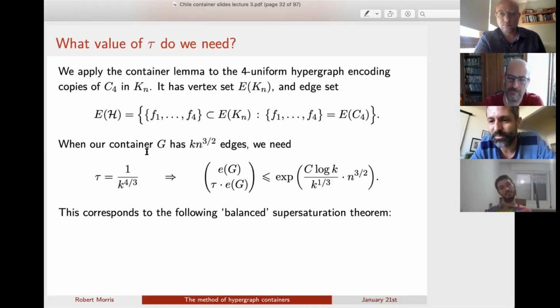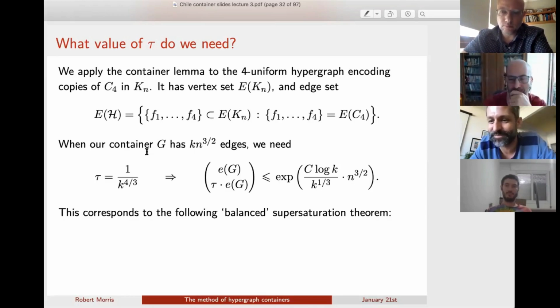But for a general bipartite graph, it's not clear what the correct thing is. So for C4 and in general for even cycles, we got the correct thing, assuming that the extremal number is given by the upper bound. So for the even cycles for which we know a corresponding lower bound, that is C4, C6, C10, it's correct.